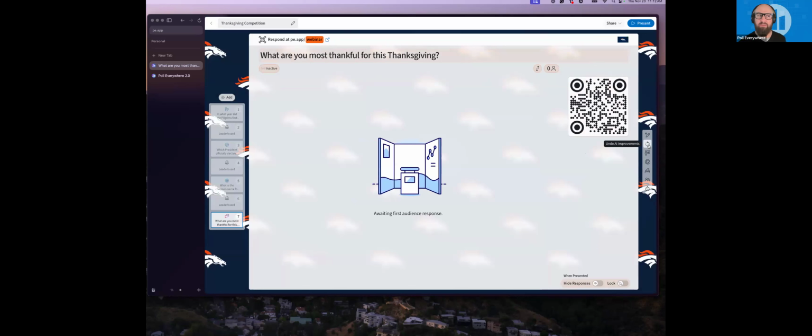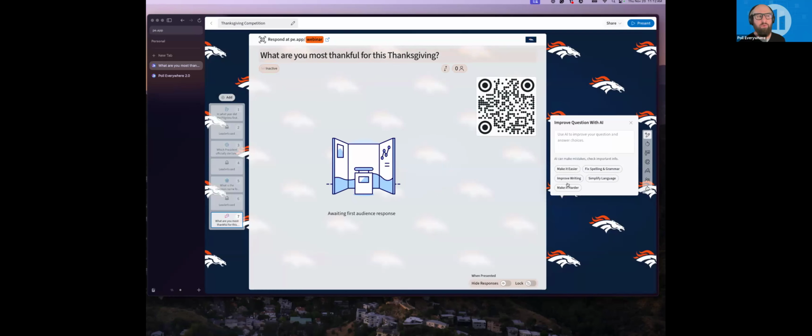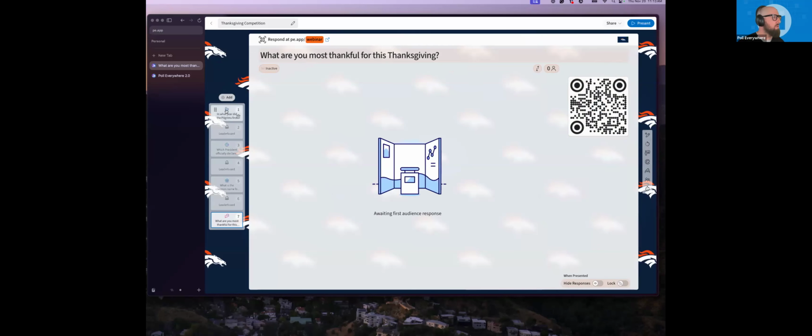Now, as we can see here, if I want to revert that change, I can simply select right here, and it's going to go ahead and delete that out. And I also like to let everyone know, if you want to make it harder or anything like that, we have a couple options here. So you can go ahead and improve that question using AI.